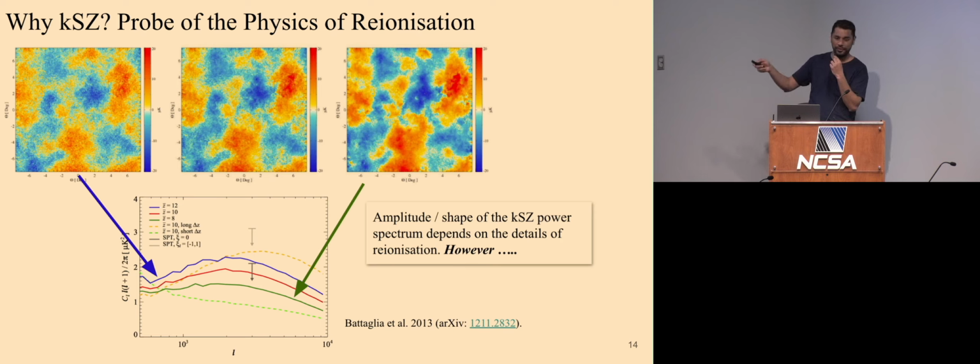It's kind of hard to see, but if you make a Fourier transform of it and look at this image, you clearly see that one has structures on large scales and one has structures on small scales. This is just an example. If the universe reionized this way, then you get this blue line. If it did this way, then you get the green line. So if you observe this signal, you can actually say how the first stars and galaxies formed in our universe.